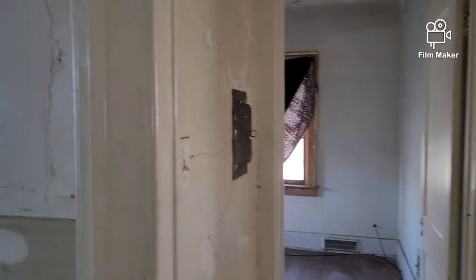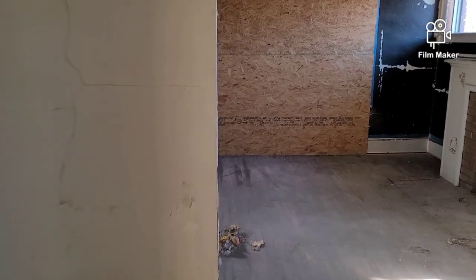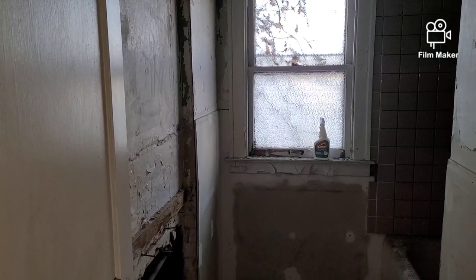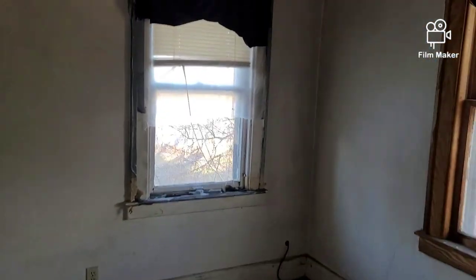If you got some suggestions, leave them in the comments, because this particular unit, I might do it like the other two-family flat we have a few streets over. So what I did was, it's basically a similar configuration, except the living area is on this side of the house as opposed to the bedroom. So it's like flip-flop, completely opposite. But what we did was we made it a gray and white. The dining room was almond. The bathroom was white, like an eggshell white, as well as the bedroom. So, if you have any suggestions, just let me know. I'm looking for some ideas on this flip and a few other flips that we had.